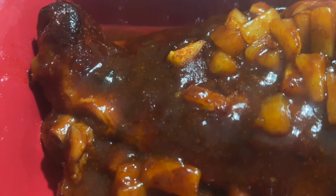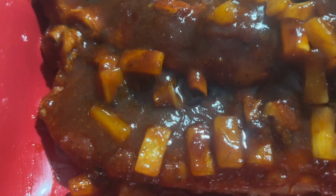In today's video, I'm going to show you how to make these honey pineapple barbecue ribs. I made these for the 4th of July and they were a really big hit, so I wanted to share the recipe with you guys. All right, let's get started.